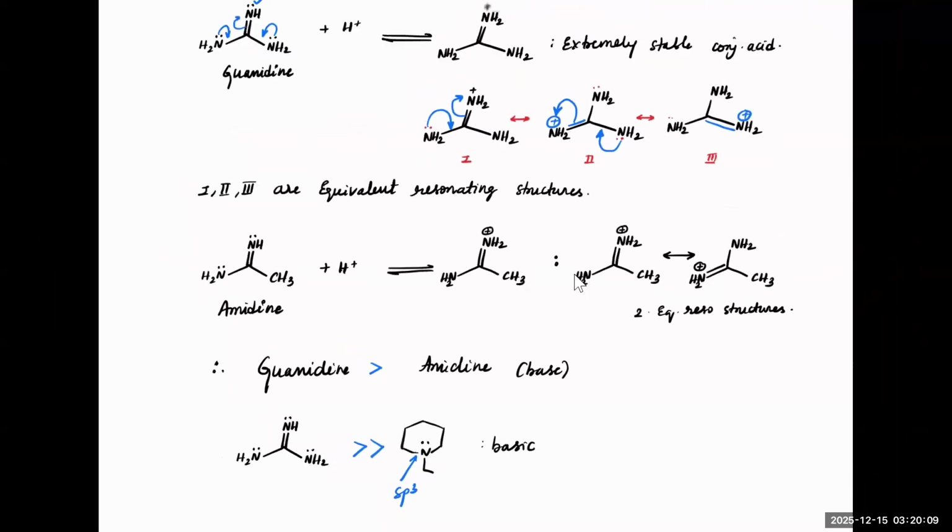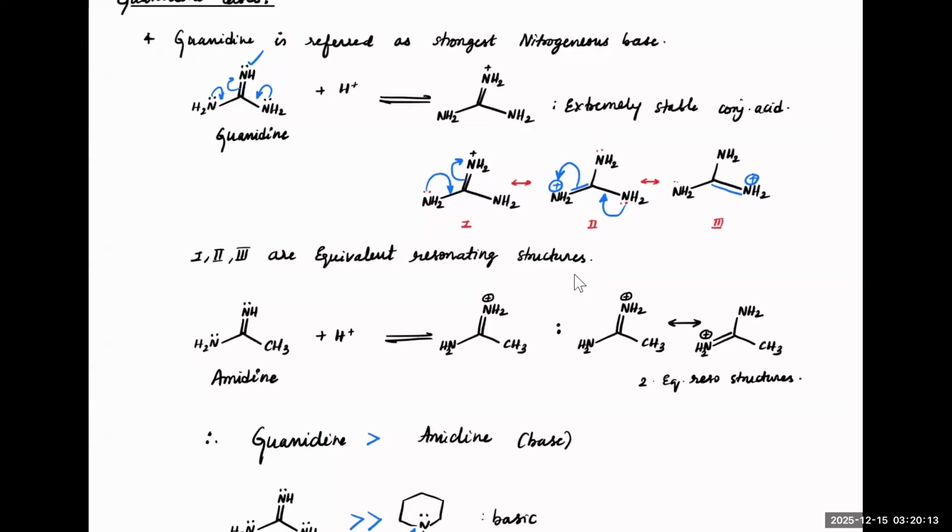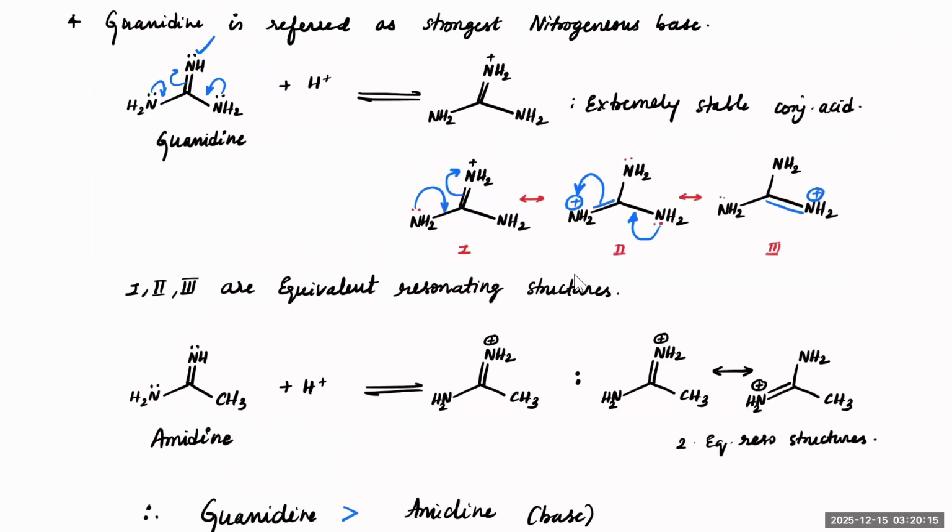Is this logic clear, beta? Everybody? This is called the guanidine case. Now, theoretically, this is how much you need to know, everybody. As you start working on the questions, you will be able to figure out what all the cases are that you'll come across. Now, in the next class, I'll be discussing all the cases that are possible. Correct?